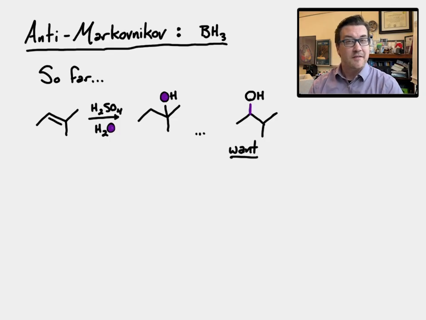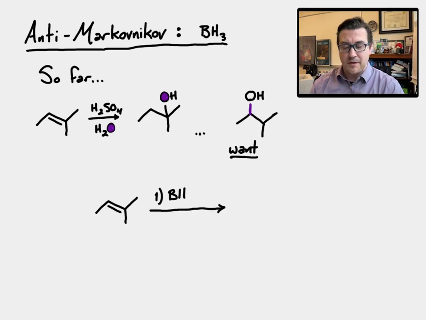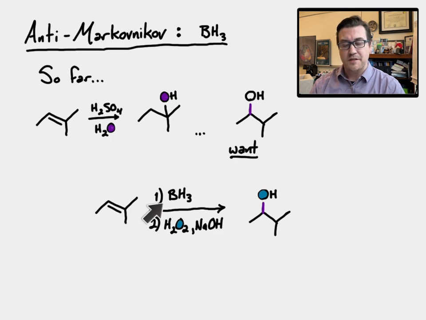Well, as is often the case with organic chemistry, there is a reagent for that. So the reagent that we use is actually a series of two reactions. The first is to treat the alkene with borane, BH3. And then in a second step, or actually in the same flask, but you just add more stuff to it, you add hydrogen peroxide in the presence of sodium hydroxide. And this now gives you the alcohol. So the actual oxygen that is on your final molecule comes from the hydrogen peroxide oxygen. And we'll look at a mechanism of that later.